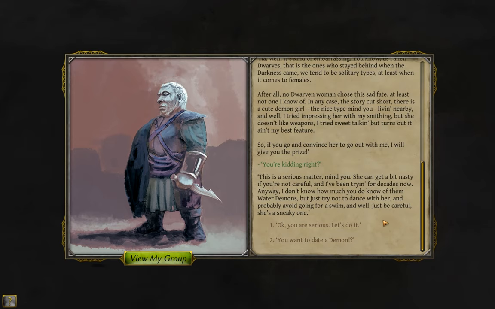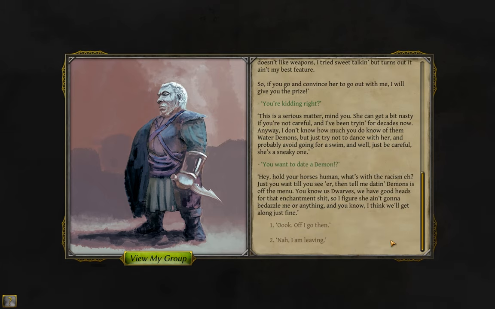Anyway, I don't know how much you do know of them water demons, but just try not to dance with her. And probably avoid going for a swim, and, well, just be careful. She's a sneaky one. Hey, hold your horses, human. What's with the racism, eh? Just you wait till you see her, then tell me dating demons is off the menu. You know us dwarves, we have good heads for that enchantment stuff, so I figure she ain't gonna bedazzle me or anything, and you know, I think we'll get along just fine.